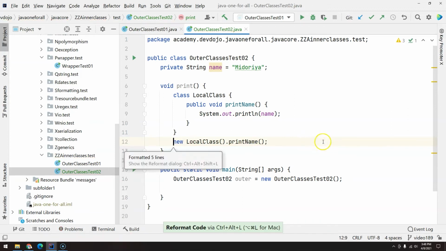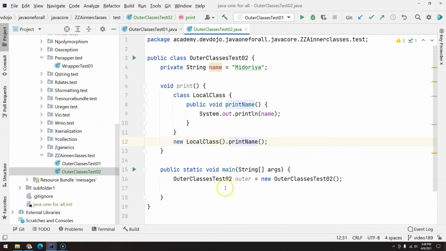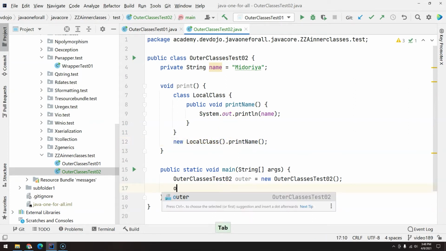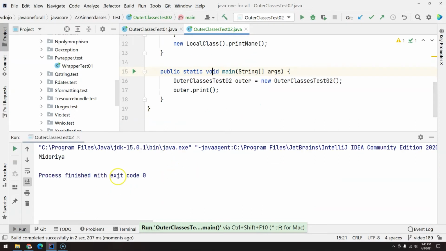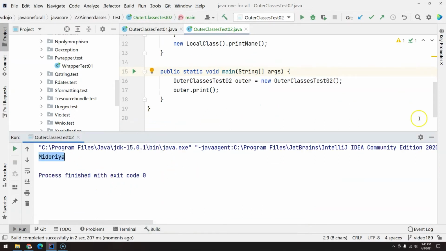So you are just instantiating a new object and calling directly the print name. And now you can call outer dot print. Why am I not calling directly? Remember, this is not static, so I cannot call from static context. Ctrl Shift F10, and as you can see, we have the name.